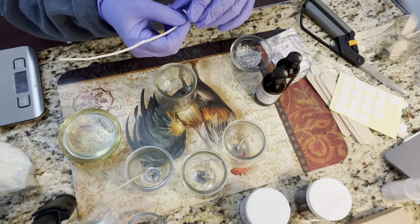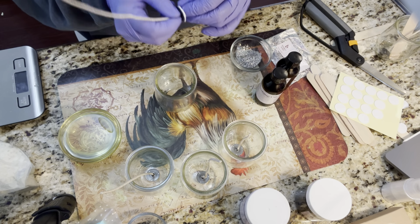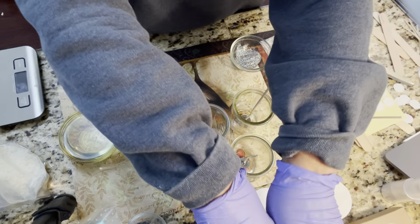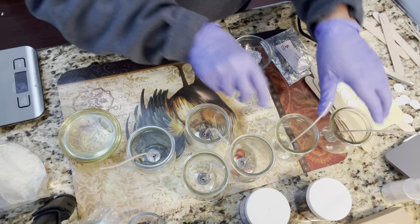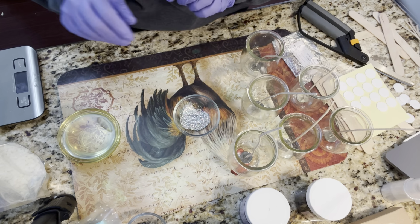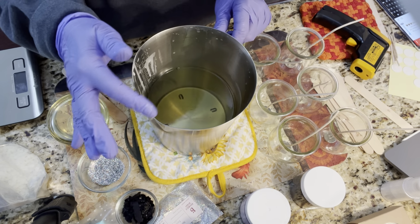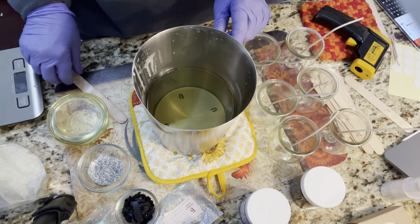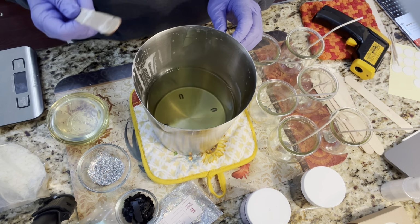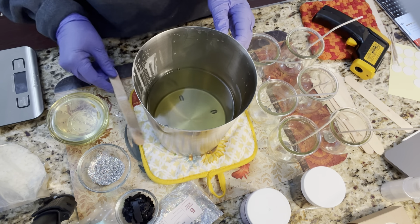We'll do the next one. This one's going to make 6 4-ounce candles. This is what will be filled in here. Get these things out of the way. I'm going to go check on the wax. Okay, I'm back, and you can see that the wax is fully melted. I used a double boiler. It did take some time, but it fully melted eventually.